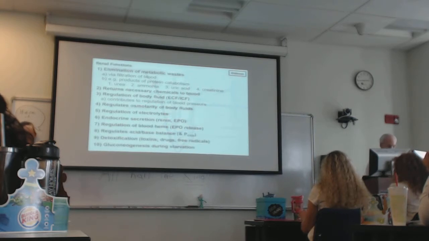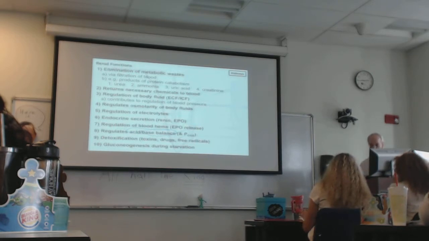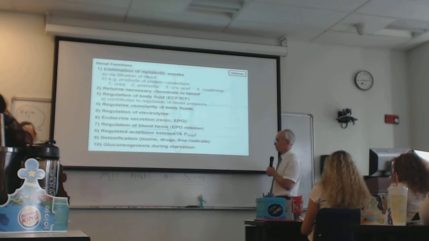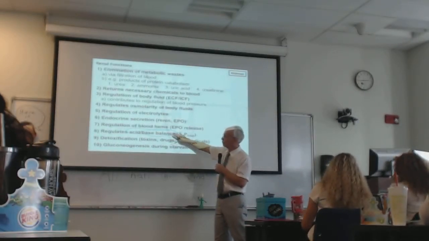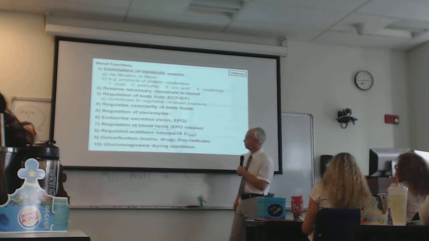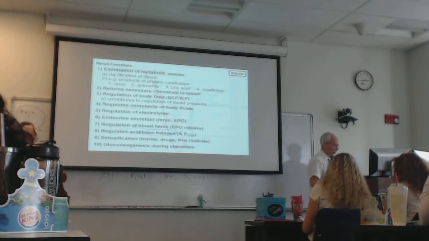As time permits, we'll talk a little bit about acid-base regulation. I think you'll have almost an entire semester devoted to acid-base regulation by the kidneys and the respiratory system. We talked a little bit about respiratory regulation of blood acidity. We should have time to talk a little bit about the ability of the kidneys to regulate blood pH levels.